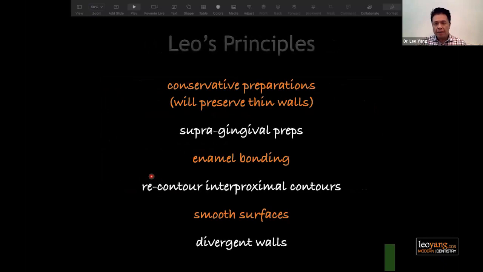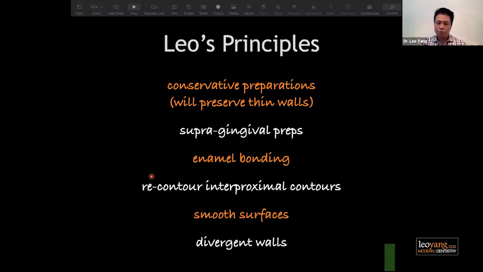So my principle of preparation is that I like to keep things conservative. Even if there's a thin buccal or lingual wall, you'll see in examples that I will keep them. Maybe you might be unfamiliar with that, and if you see things like that, you'll worry about things breaking. But I can tell you that with bonding strength, they just don't break. I like to keep my preps supragingival, so you don't see me prepping down to the gum line if I don't need to.